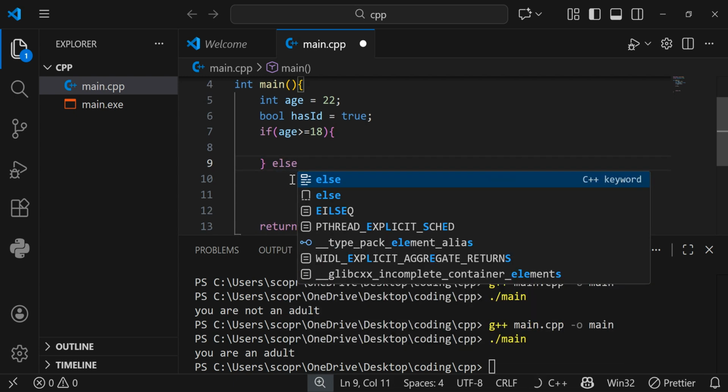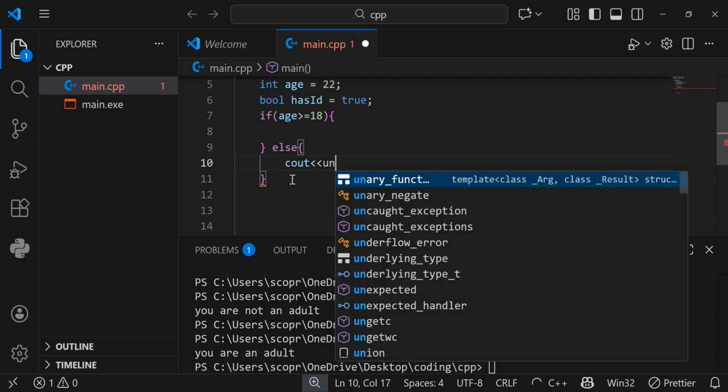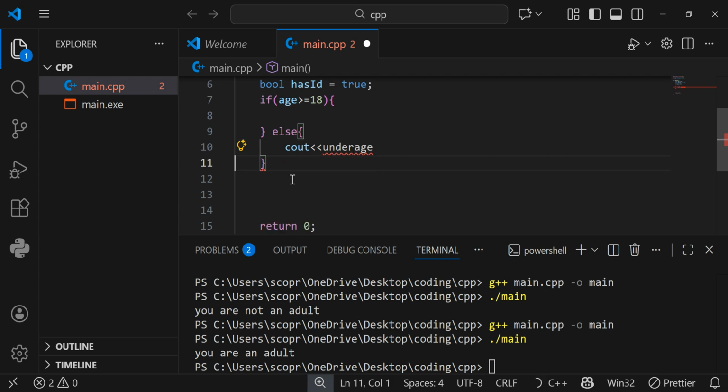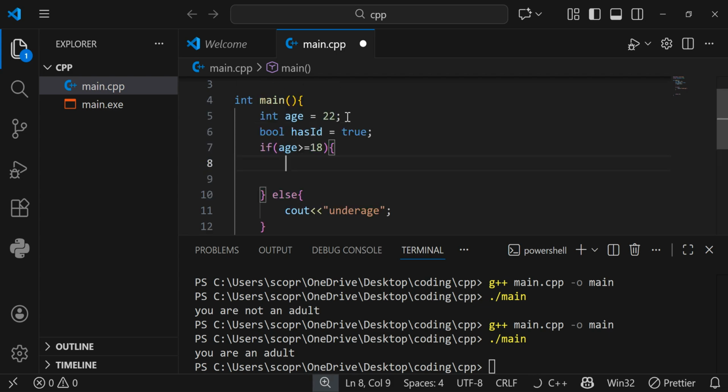Otherwise we can say else, we can say cout, and then we can say underage, and then we can add double quotations and a semicolon, like that. Then from there, let's go inside our if block here.